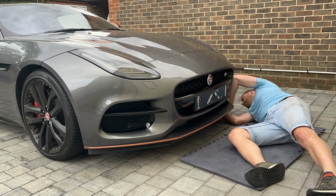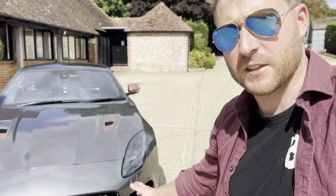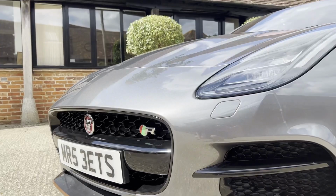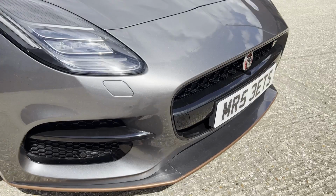So we've been out for a drive. The bumper's still attached, which is a bonus. And I must say, the front end overhaul has really just smartened this up. It's made it look a lot cleaner. No stone chips in there now. I think it's just finished off the front end of the car quite nicely.